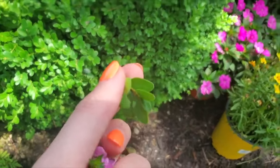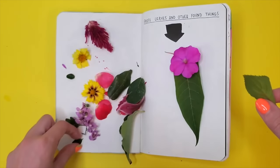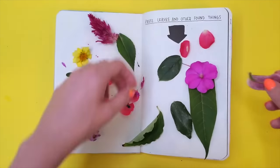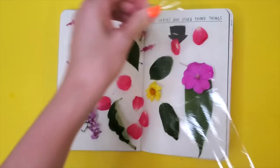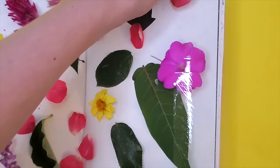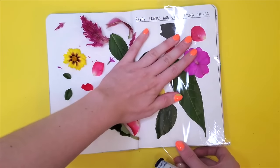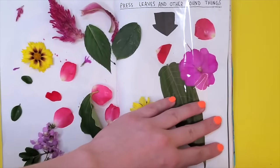So I got some leaves, and we're back with all of the flowers and leaves that I've found. The next step in the pressing process is to place them on the page in a way that I thought looked artistically pleasing. I think that looks pretty good. And then I took out some packing tape and taped everything down. It was actually quite difficult to tape everything down exactly how I had placed it on the page, mainly because, well, leaves and flowers are three-dimensional, and it's actually very hard to press them flat with a piece of tape.